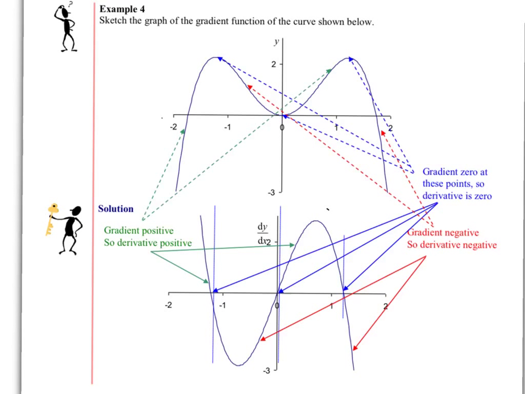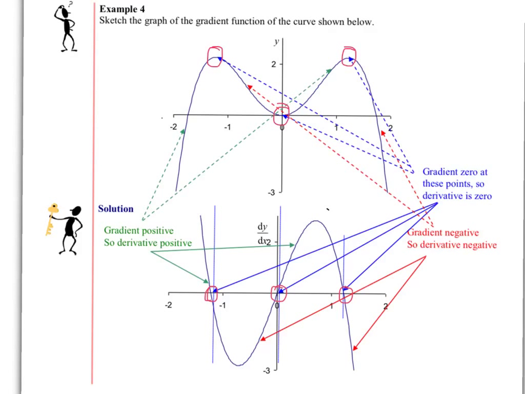Okay, so here's a question where we've got to sketch the gradient function of this curve. The gradient function is obviously dy over dx. So what you basically do is work out the gradient at each point, and then you sketch it. Now there's a few key points that we should automatically note, and I'll put this in, say, red. It's the point where dy over dx equals 0. So you've got one point there, you've got another point there, and another point there. And if we were to draw the line straight down, they will correspond to the points where the graph cuts the y-axis. Again, dy over dx is represented by the y-axis, and that's where it's 0.